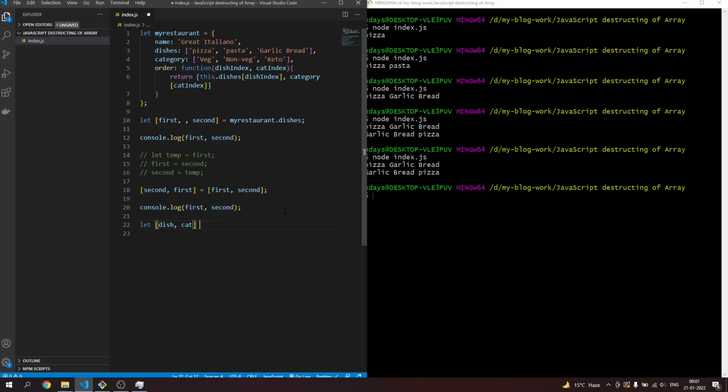Now the customer will make an order by calling this function myrestaurant.order, and I want pizza, a non-veg pizza. So sorry, the pizza is on the 0th index, and the first index will be the non-veg category, and it will return an array, and I will handle it in the dish and in the category variables.